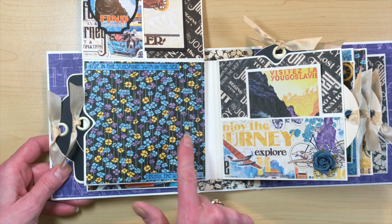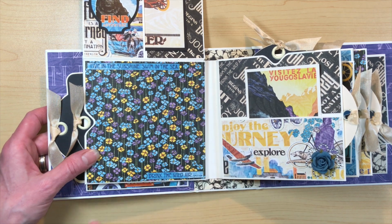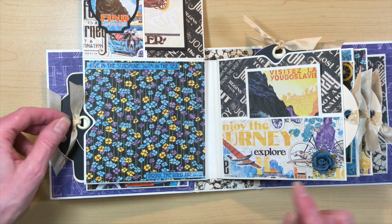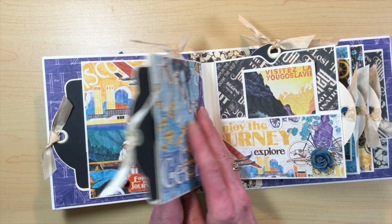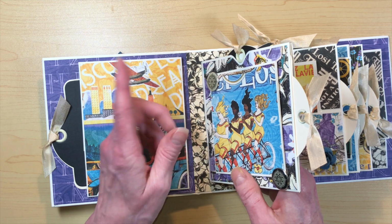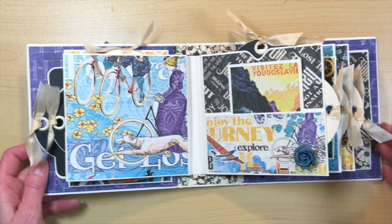And then the back of the page is open for a picture, and then I used one of the strips of cut-aparts. It says "Live in the sunshine, swim in the sea, drink the wild air" by Emerson. And then this also has a pocket for a tag. So this page, we're going to make 4 of these, is one page that's folded in such a way that creates the 2 pockets. So that's how I'm using the tags in this album.